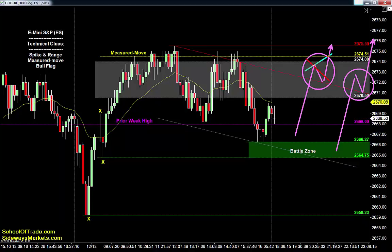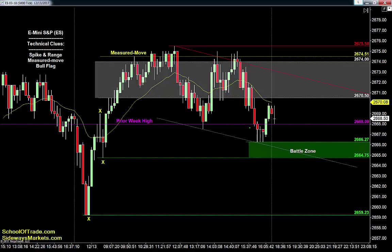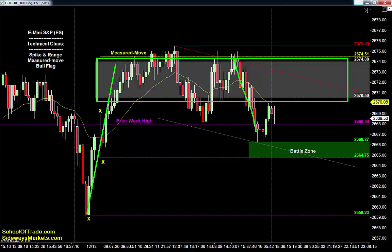The first one is way too close to that resistance. I don't want that one, right? I do want that second one, right, as it goes overhead. That, in my opinion, that's really the big ticket for tomorrow. We're bullish. We're definitely going range bound, 1 try, 2 try, back into the range.